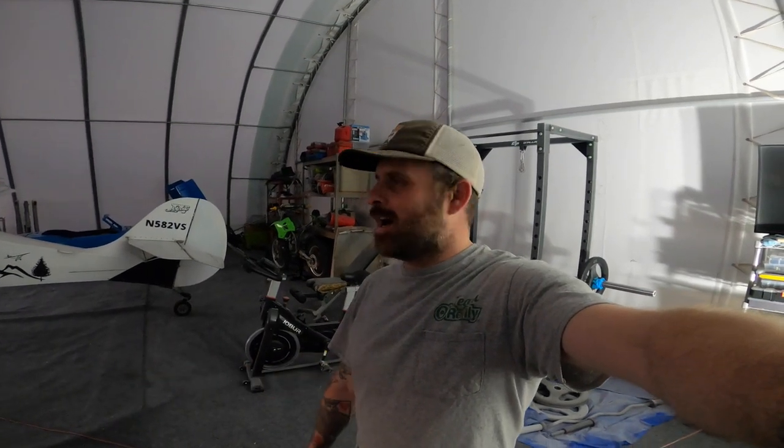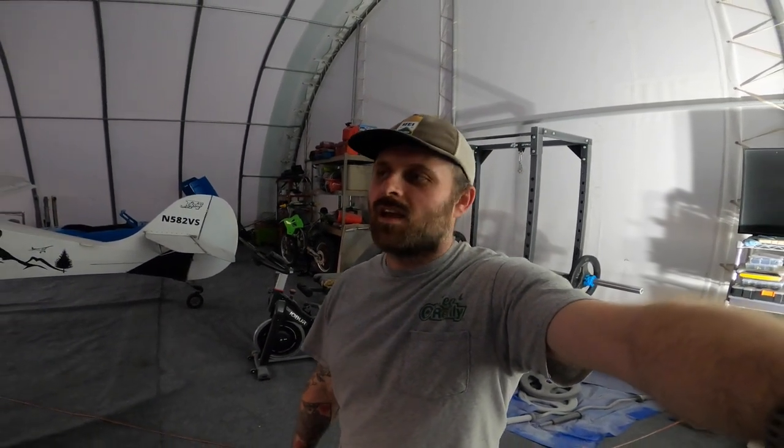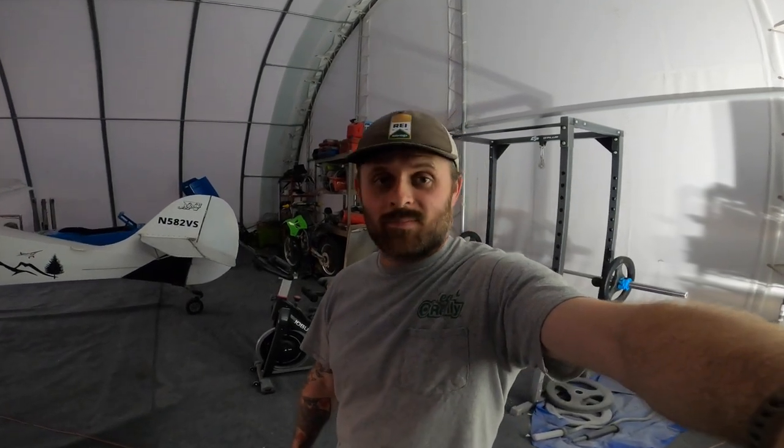I readjusted that prop, got it up to about 6,600 static. I've written down I think at 12 degree pitch, and got the carbs happily adjusted now.